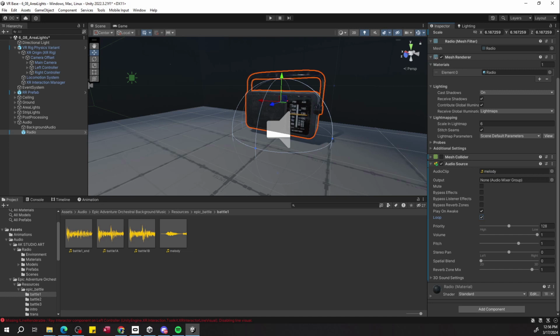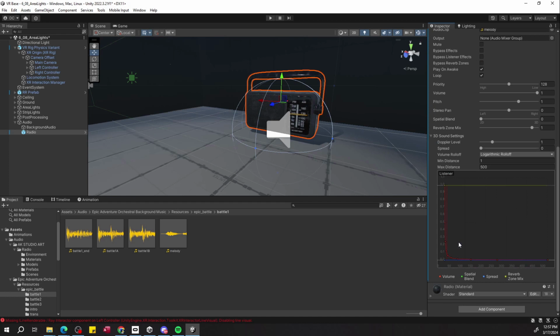And then what we're going to do is change the 3D sound settings for this. So I go to 3D sound settings. You can see that there's this little window here that I can edit. This is how the volume will vary with distance. So when you get really close, it starts really high, and then as you walk away, it gets a bit more quiet. First, we're going to set the spatial blend to 1. So that raises that bar here.